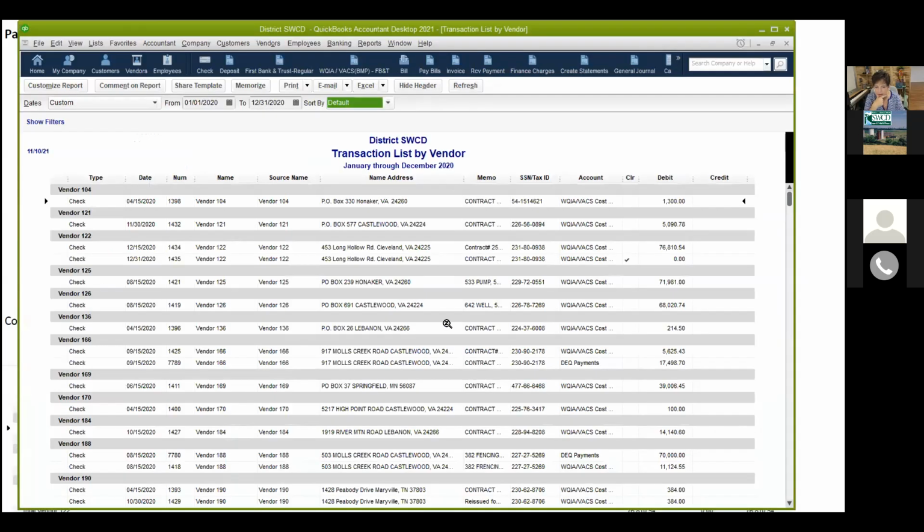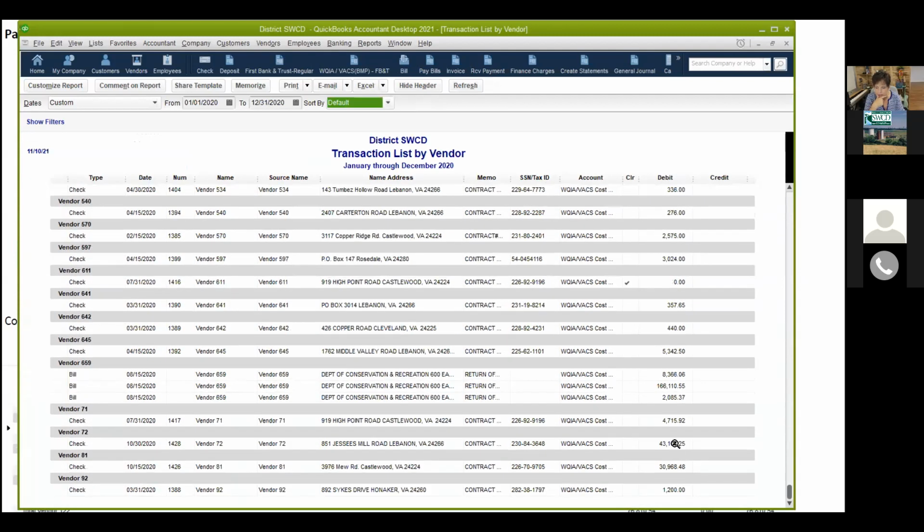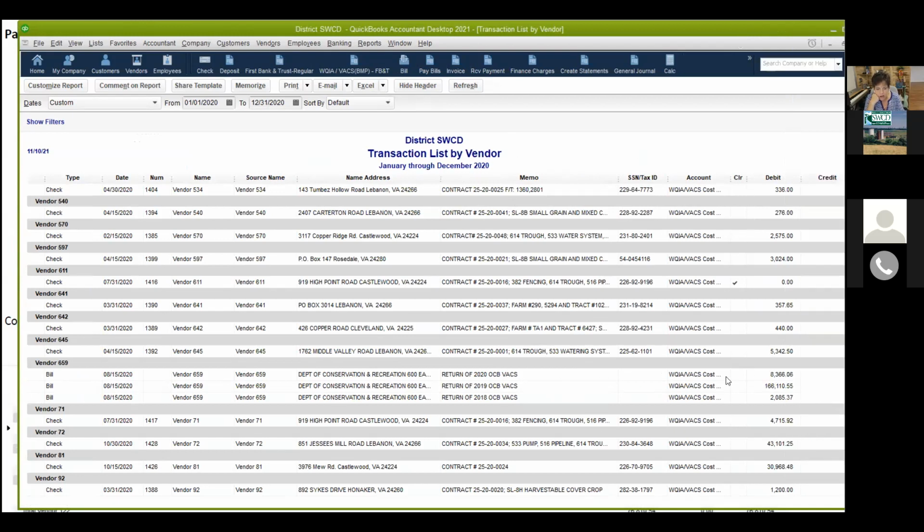So this is every payment made for these vendors for the year. Your job now is to go through and look at each one of them. This is DCR, so this is a payment to DCR, and you're not required to do anything there.